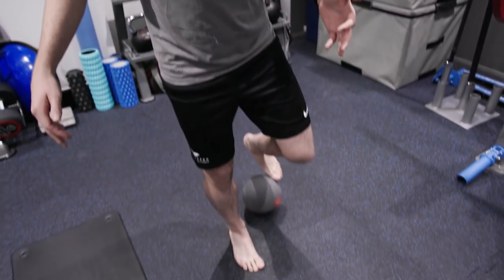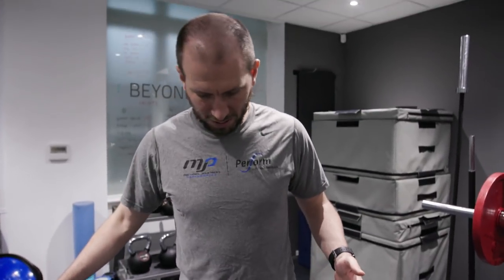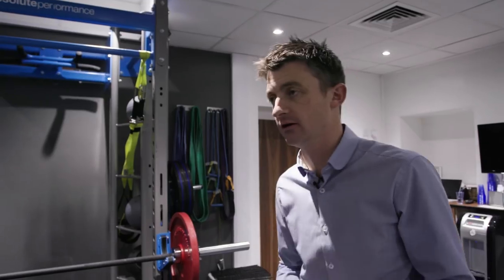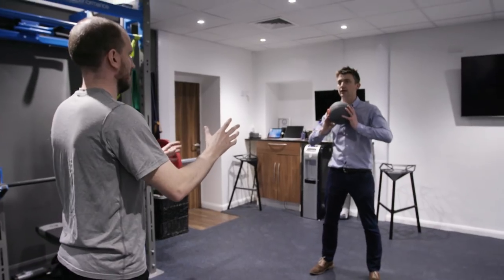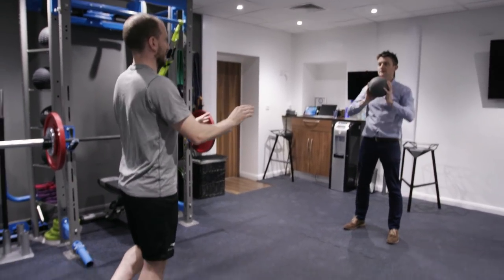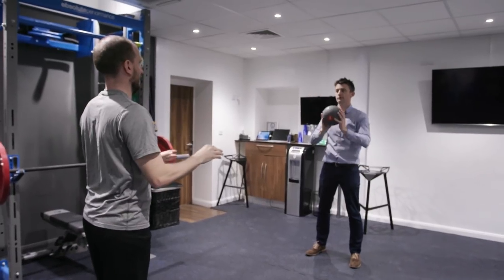The other thing you can do is standing on your right leg, just do some rotational stuff, just controlling around. We can obviously make that more fun towards the latter stages where we're getting you kicking a football with somebody throwing it back, doing some volleys. So just to start with, we're going to do a little chest pass — pop it and get you moving, and then in a second we're going to just change that range.